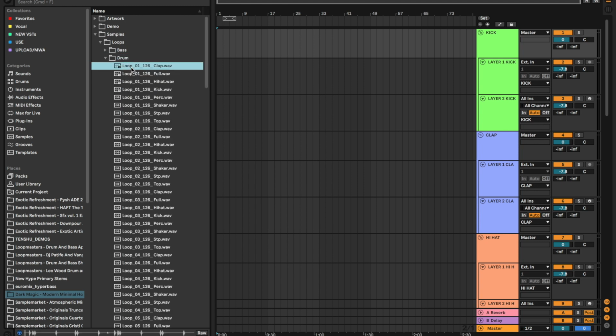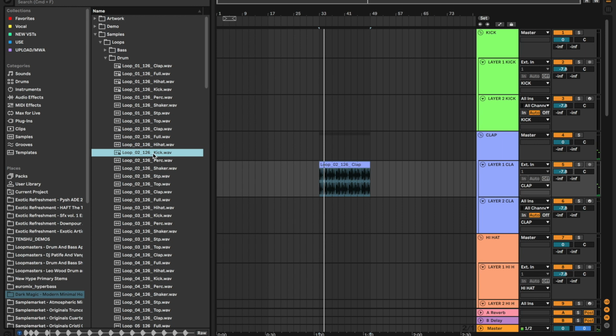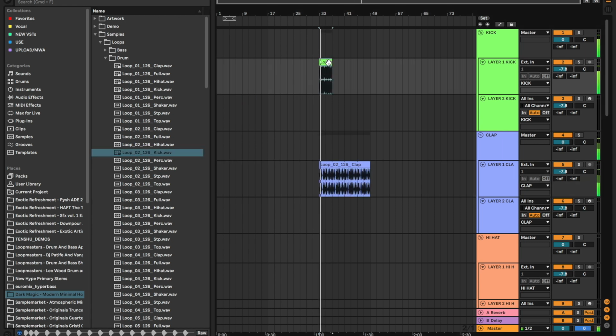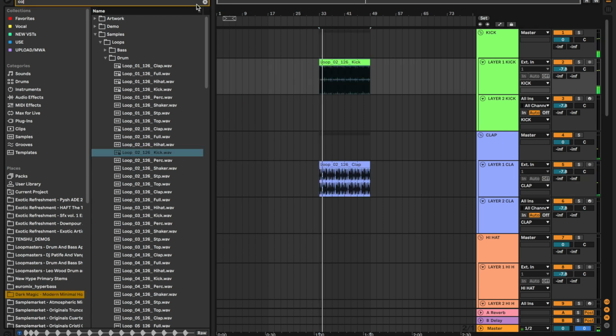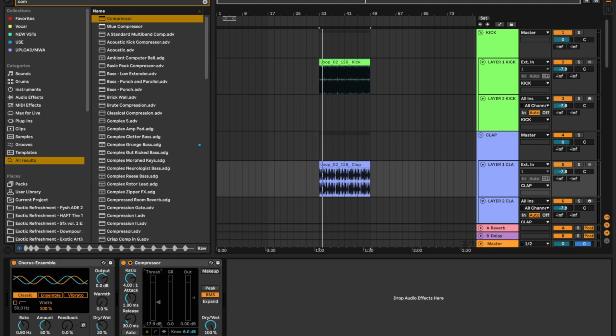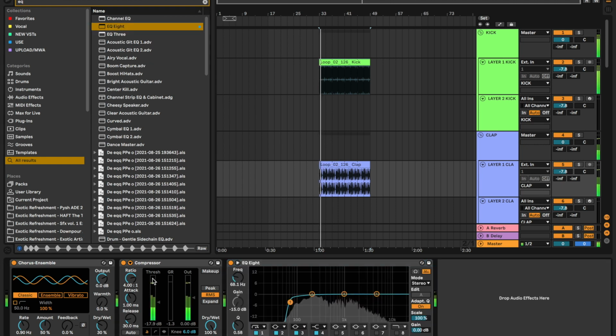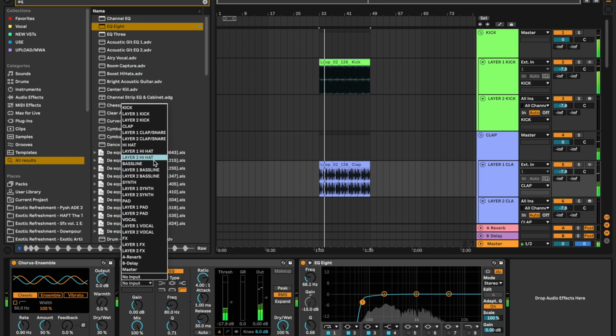Let's start with some drums. Cool, so we've got some nice stuff going on here. Let's just start by building our drop and then we'll go from there. Cool, so we've got some kicks. And we're just going to compress everything to our kick drum to get that nice authentic groove sound, and we're also going to EQ out the low end of this clap. Some of the low end and sidechain that to the kick.